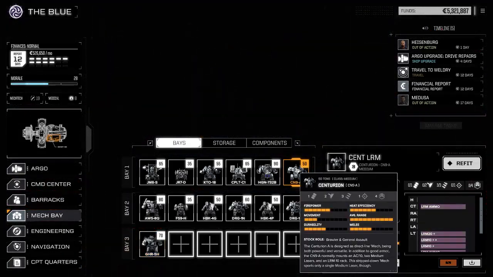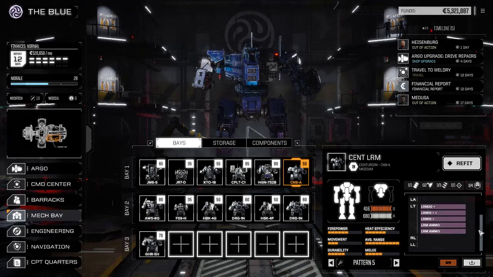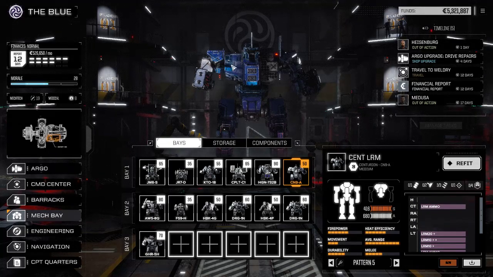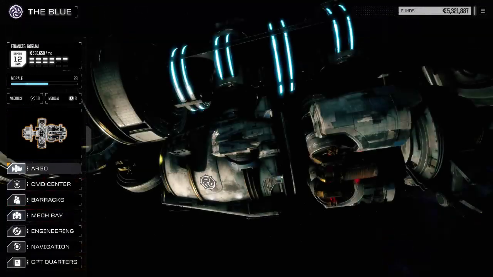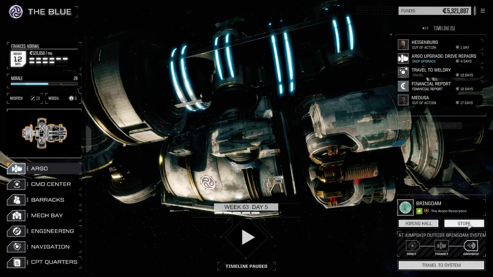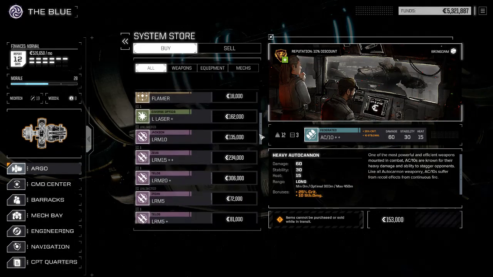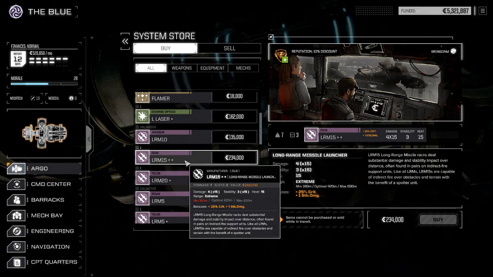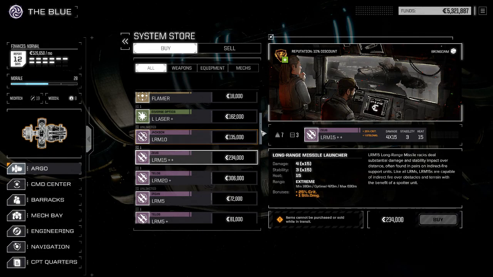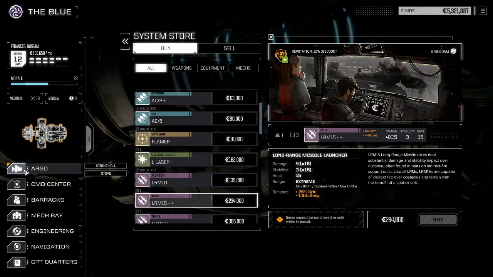Now, I wanted to take a look at my scent here. I don't know if I have any better weapons currently. Yeah, I just need a better platform to lob missiles with from long range. Alright, we'll have Medusa back in a while. Let's see if they have anything good. LRM 15 double plus. Oh, I'm in transit. I can't sell anything. I can just look at their shop.